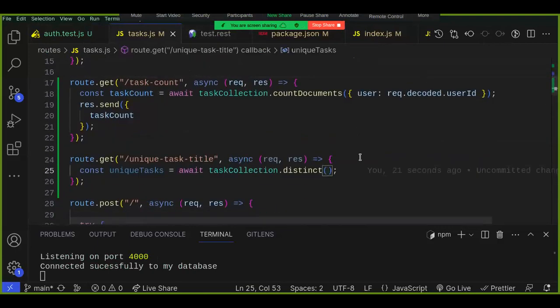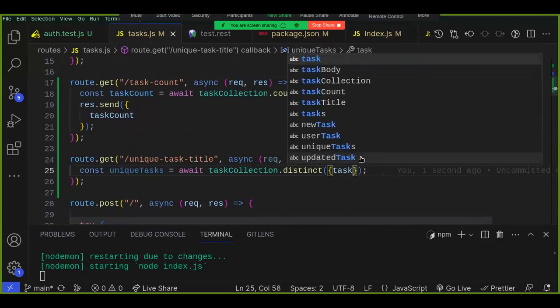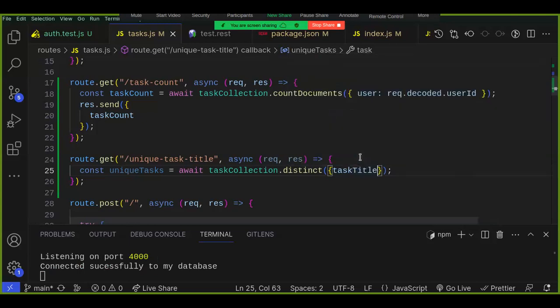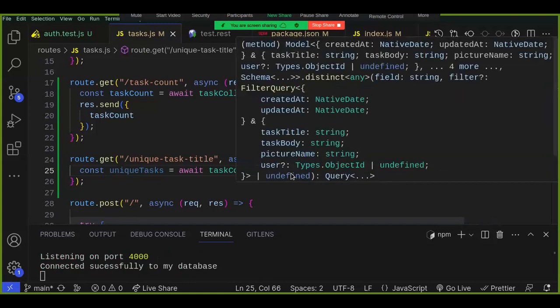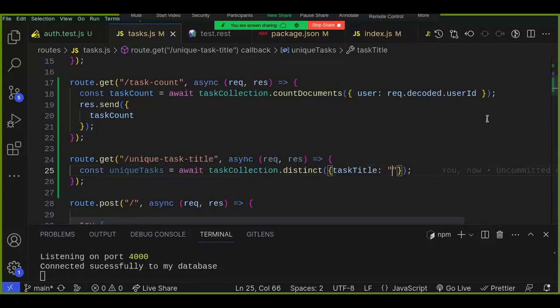I'll say I want to select distinct where the task title is, okay, sorry. I want to select distinct task title.